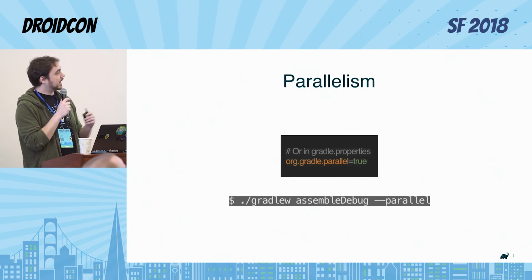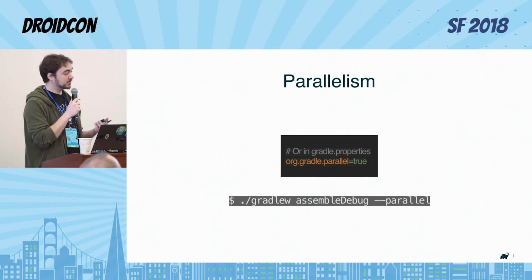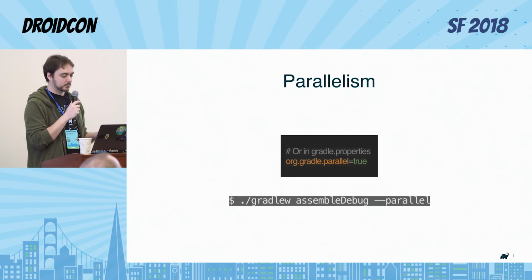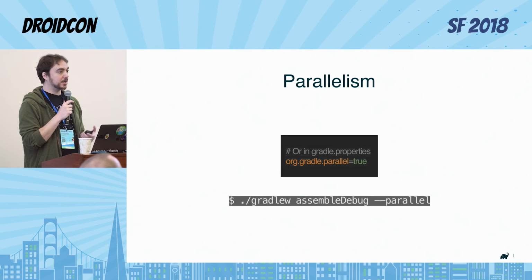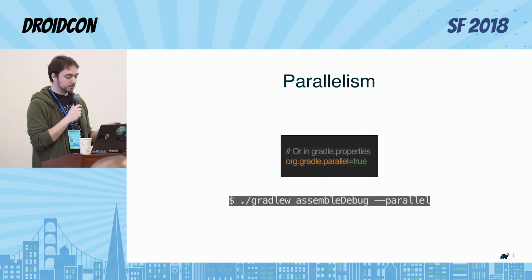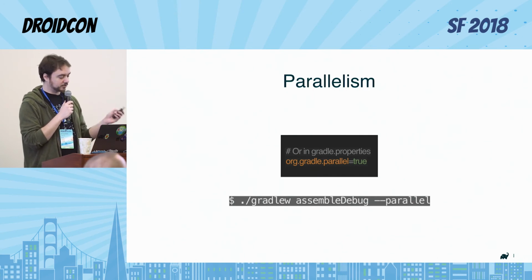And last but not least, parallelism. Historically, Gradle comes with the --parallel flag, and what that does is it tells Gradle that it can assume it's safe to run tasks in different modules in parallel. It's a pretty reasonable assumption for the most part, and it works for most projects, but it's not strictly safe. For example, if you have multiple integration tests in different projects, accessing the same database, basically the same shared mutable state, this won't work. And you shouldn't do that anyway, probably. So you have to know your project pretty well before turning this on, but I still will recommend it. And I'll show you why that is.